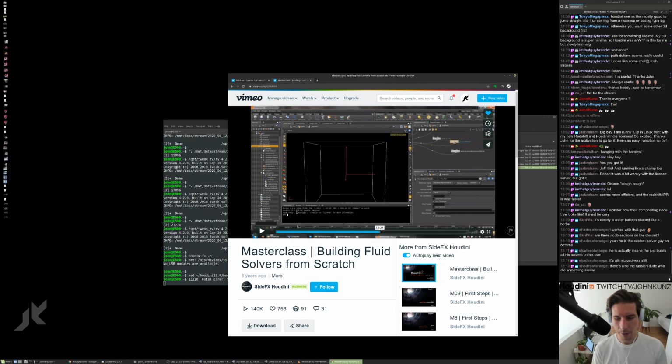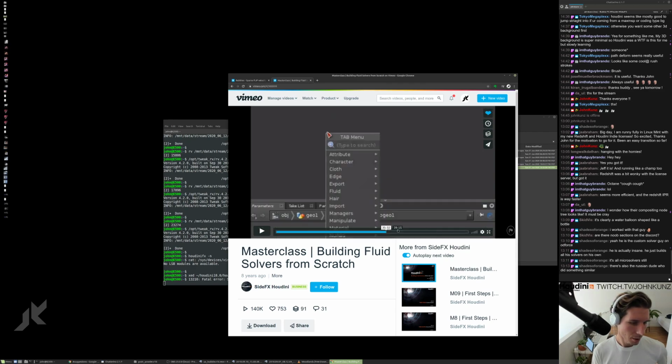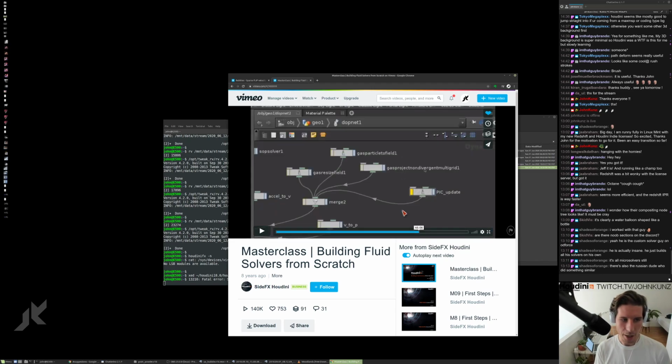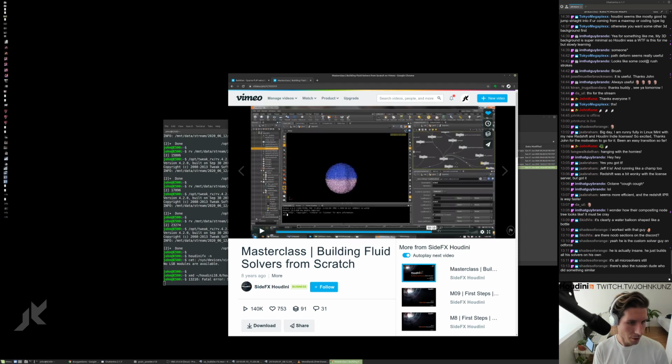I'm kind of hesitant about using them in production sometimes, because I wouldn't want another artist to pick up that setup. It's frustrating if you get setups that are super over-engineered. Even if you get something that's 20 wrangles doing something that can already be done quite easily using built-in nodes, you have to look through all the code and make sure it's doing what you think it's doing. But in terms of learning and understanding Houdini and more about math and effects, it's really good to look at these tutorials.